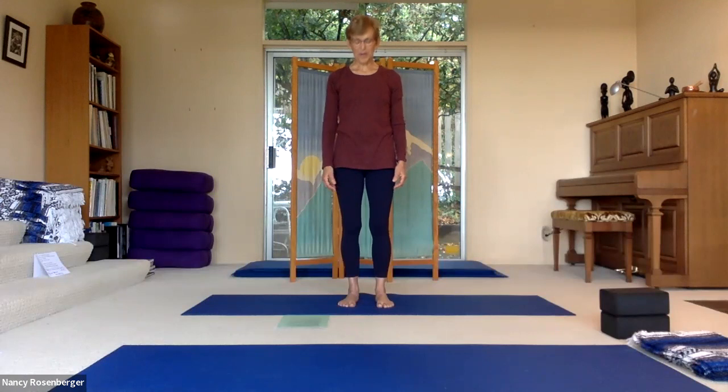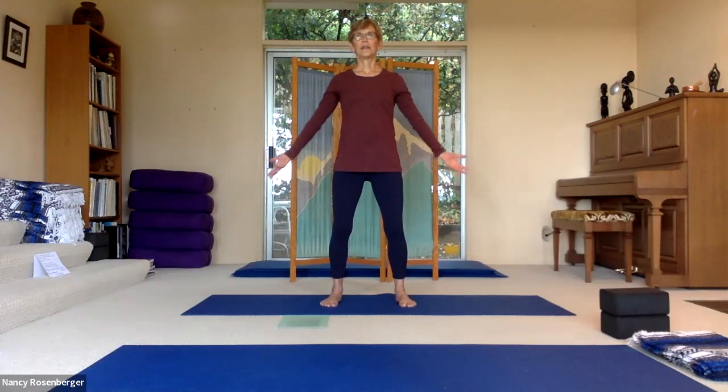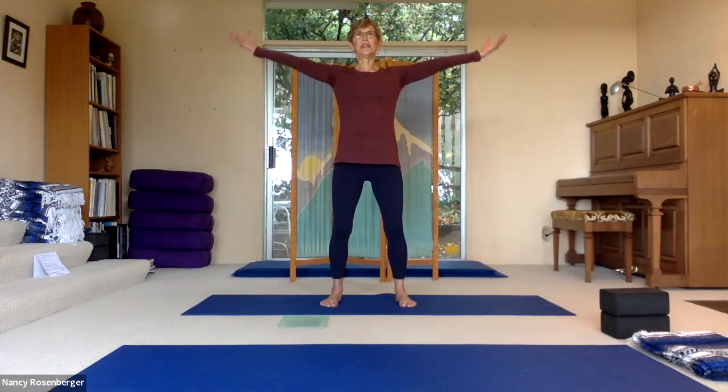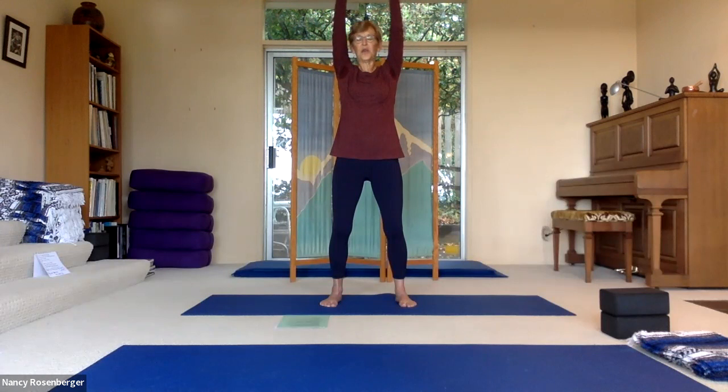Let's pause and take a breath. Let feet be a little wider than hip width apart. Gather the energy, the warmth, the heat of the sun. Even if we can't see it through the clouds, it is there. And bringing palms together down through the solar plexus. One more time, gathering the energy of life that is all around us and in us, gathering courage into our inner fire.